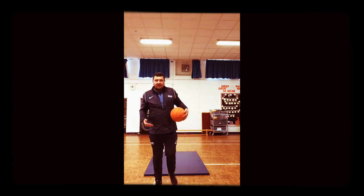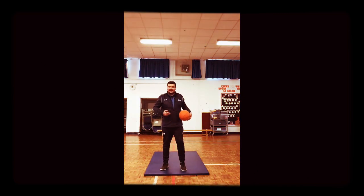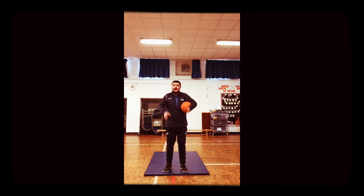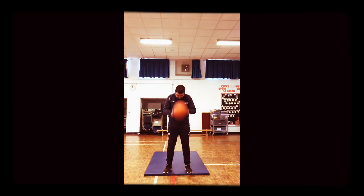Okay, next one is just sort of a bouncing and catching exercise, but with a nice steady stance. If you've not got a ball, just miss it out or find something that we can maybe use, or just do the action of bouncing it, still with your arms. So all we do with the ball is 30 of these. Start low, but eventually you might bring it higher, get your arms working a bit more. I said 30, but I've lost count. So, just count.